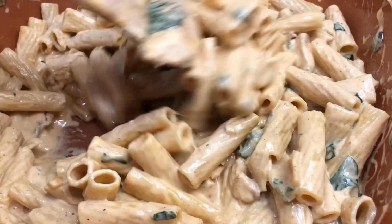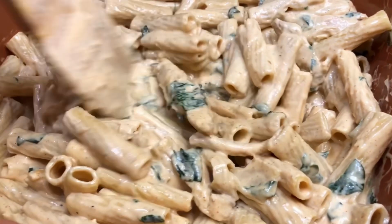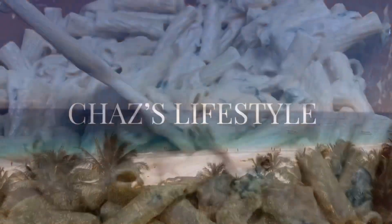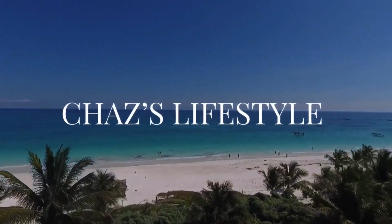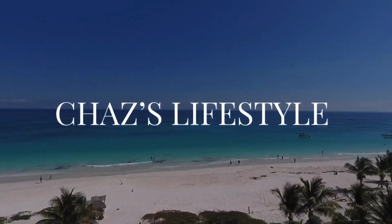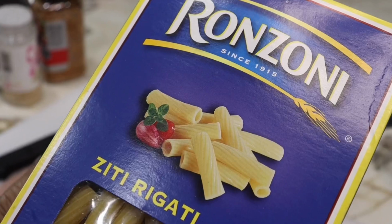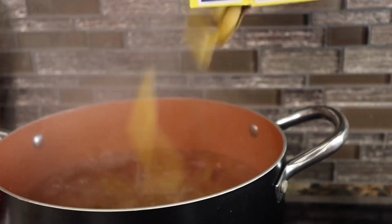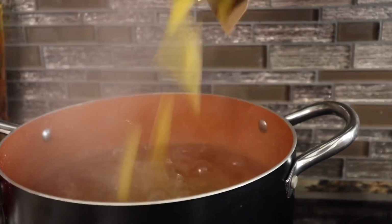Today we're going to be making this creamy and delicious chicken pasta. I will be using this pasta brand today. So go ahead and follow the box instructions.